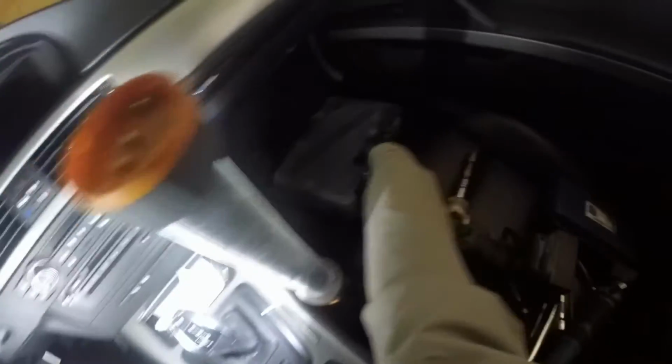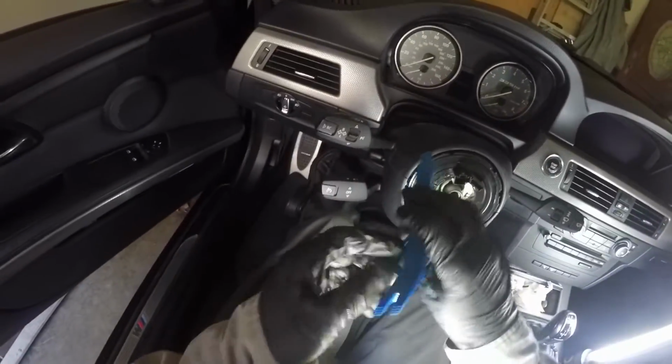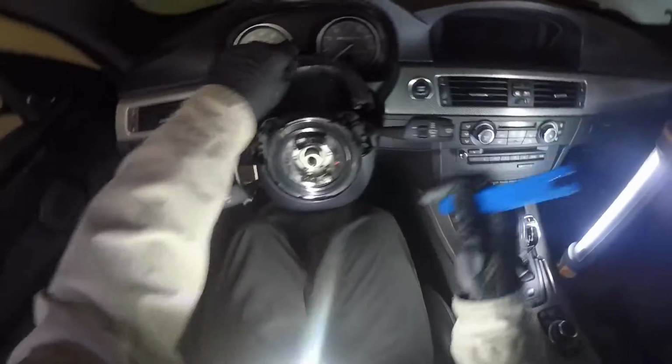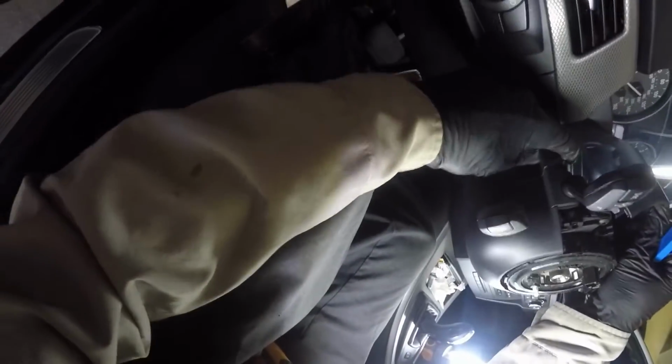Once you have the steering wheel out, now we have some plastic pieces to trim out. So this top piece, you're going to want to pop this guy up, like that. This bottom piece, I'm going to pull this down and get that out of the way. Your tilt's going to be in the way.